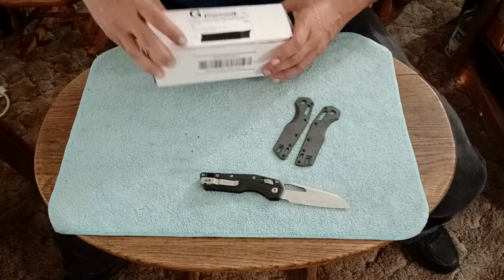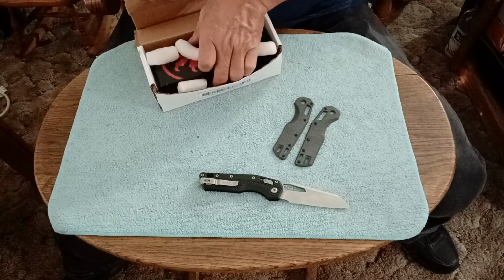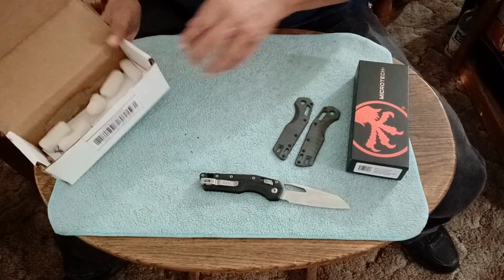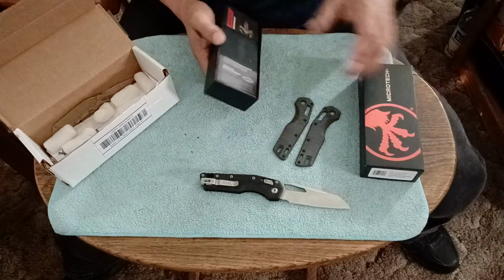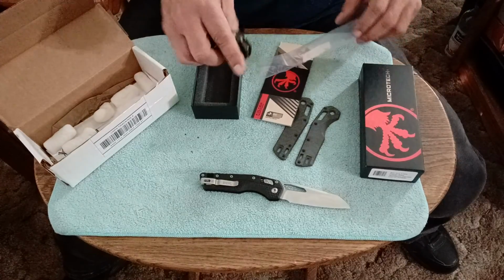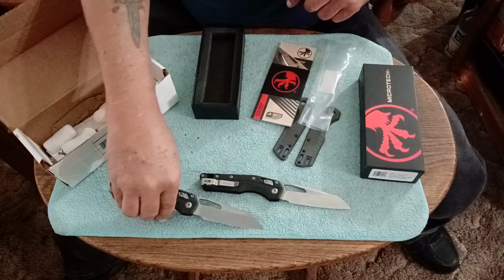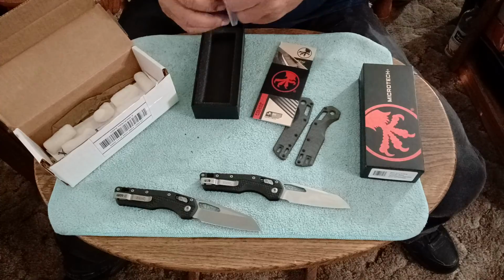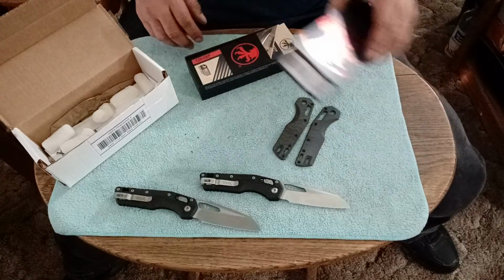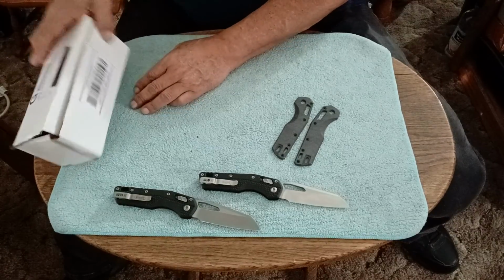All right, what else we need out here? I kept it brand new in the box, people, waiting on it to get modded. I bought it for the purpose of getting modded. This one came from eKnives, eknives.com. Which one is this? The apocalyptic MSI. This is the one that we're going to mod. Brand new. Never been carried. Never been used. Keep everything in the box there.